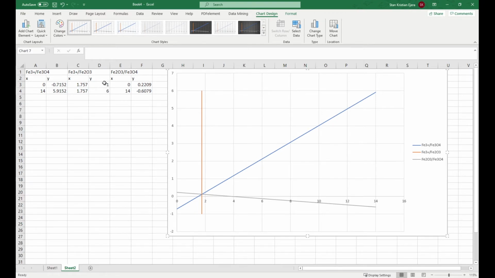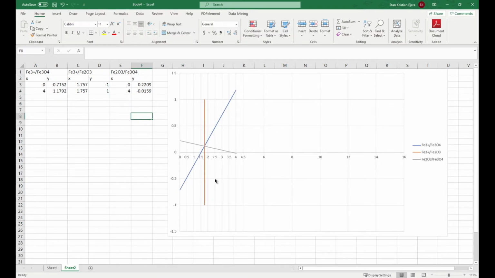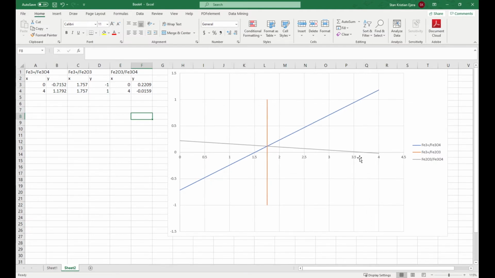Ang gawin na lang natin is let's do negative 1 to 1 for the y. So that's negative 1 to 1. Tapos ito, adjust natin. Pwedeng from 0 to 4 lang, no? Parang enough na yun. So 0 to 4. Okay? Yan. Medyo zoomed in na siya, no? Okay na. Sakop na natin.